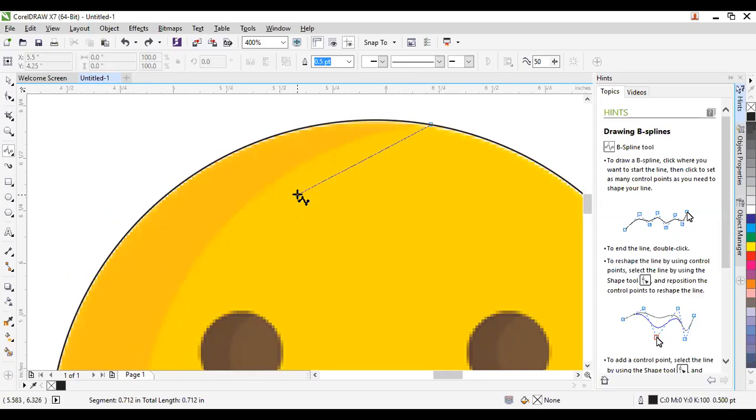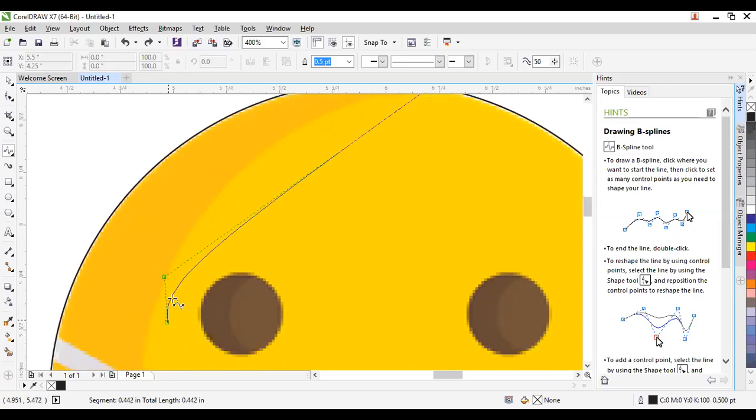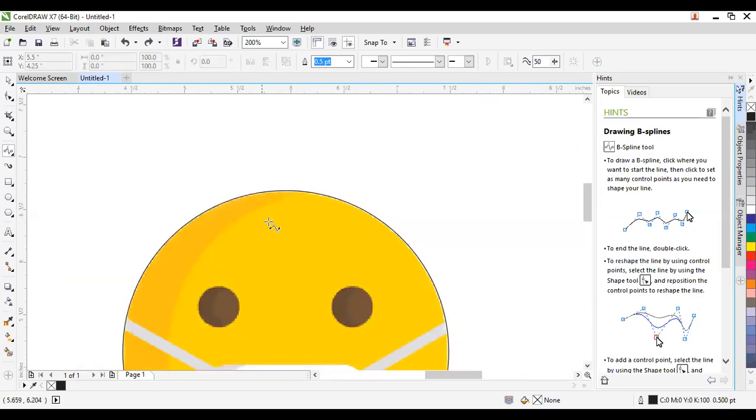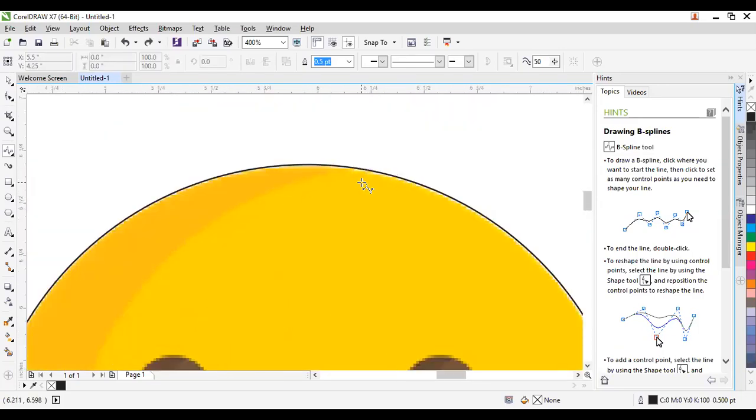So with a B-spline tool, like I was saying also, you can work with huge intervals because, for instance, if I should do this, and I click here, it becomes a straight line, and that is not what I want. So you'll be working with smaller intervals.